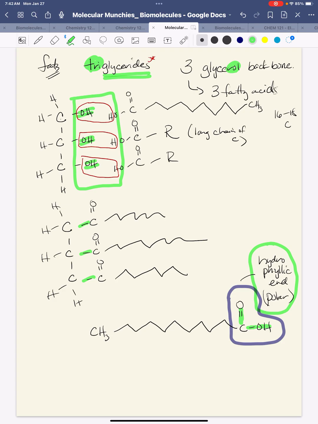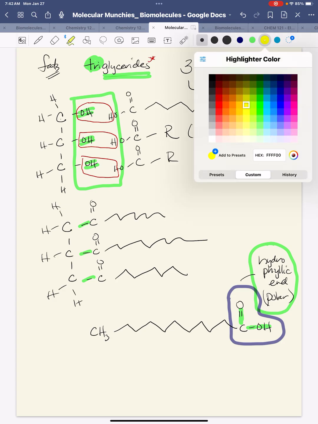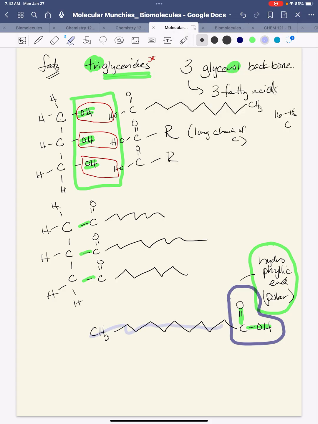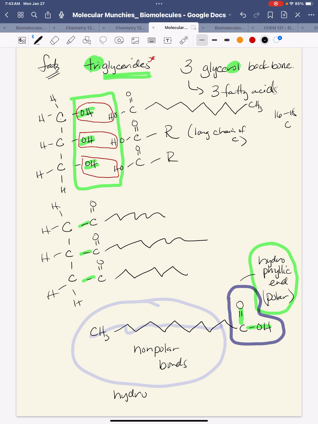It turns out that when we think about the rest of the molecule, all of these carbon-hydrogen bonds are all nonpolar. So these are nonpolar bonds. And that means that this whole part of this molecule down here is nonpolar. And so essentially we can have polar parts, and we call this the hydrophobic end. And that end is not going to like water. It's going to actually stick itself out of the water if it's in there. And that's one of the reasons why fats don't dissolve in water very well.